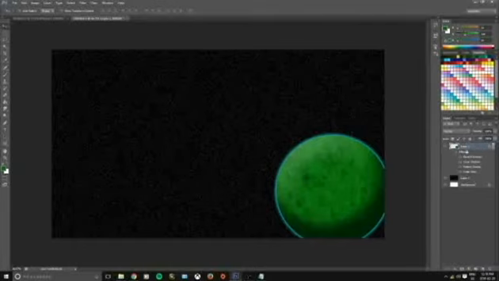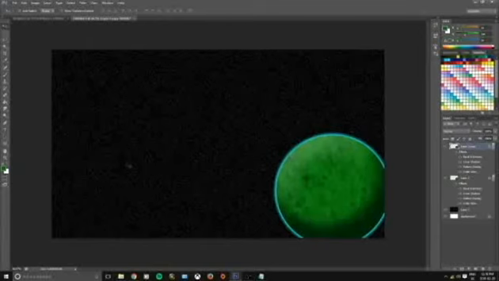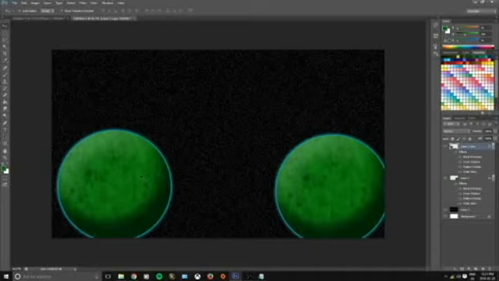You can either do this by making a new marquee tool and adding in a planet, or simply dragging the layer into the new layer function, which gives you a second version of the same layer. The only thing about that is the planet's too large and it's the exact same color and pattern. So this means I'll need to make it smaller and add a different color to it.